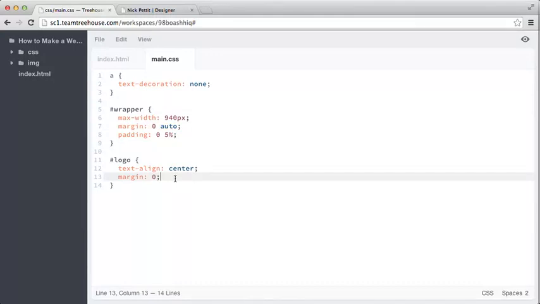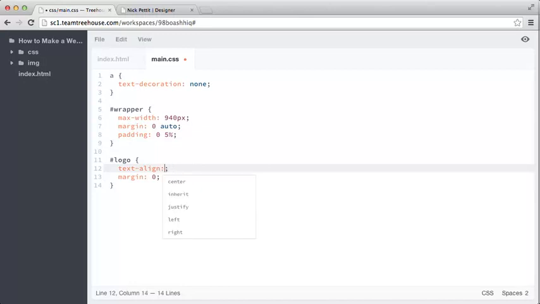But if there are keywords that you can use to fill a value, Workspaces can help you with its code completion features. You'll notice that when I finished typing text-align, and I'll do that again just so you can see here, it will suggest some of those keywords to complete it. If I just use the arrow keys, I can move up and down the selection here, and I can select center and hit enter to actually type that out for me automatically. I don't need to do that manually if I don't want to.